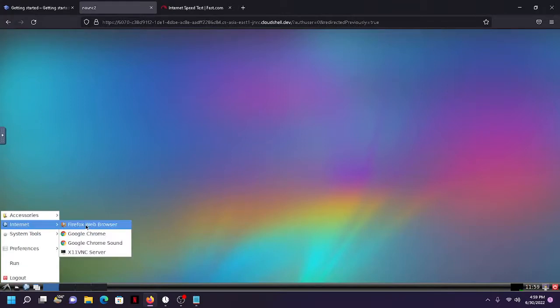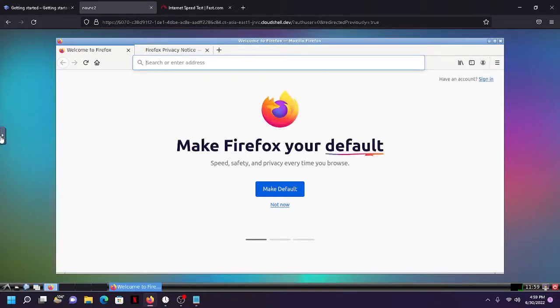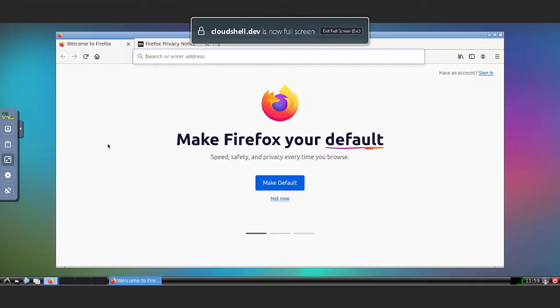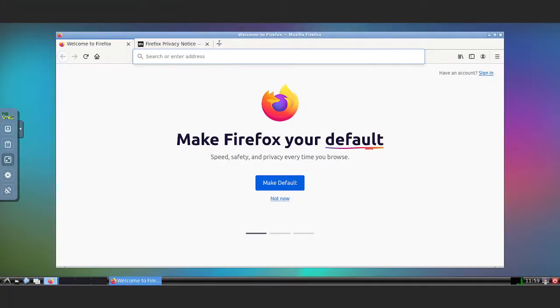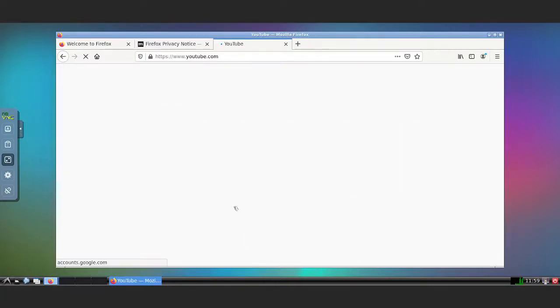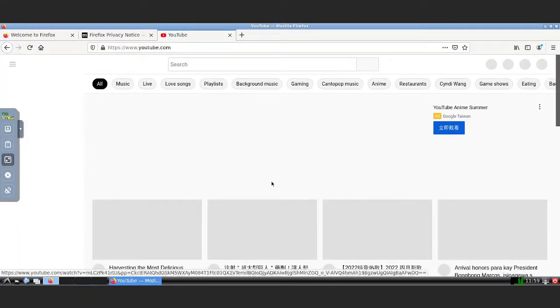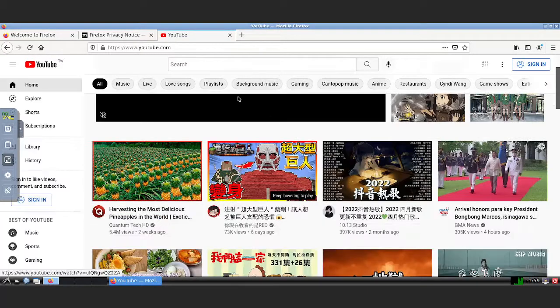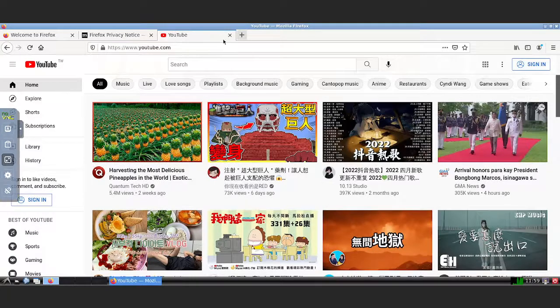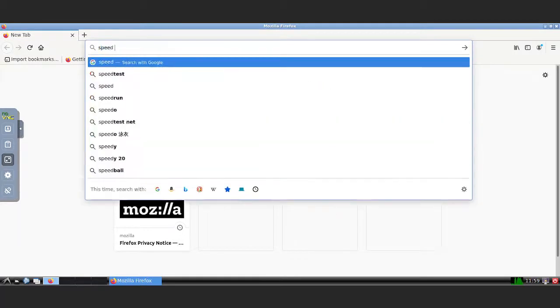So from here, if you want to open a browser, just click over it. I want to open Firefox because it's my favorite. And you can also zoom your screen. Now let me show you the internet speed. It's slow over here because of my internet connection. My connection is ridiculous guys, but don't worry, this RDP provides you a very good speed. So just type over here speed test.